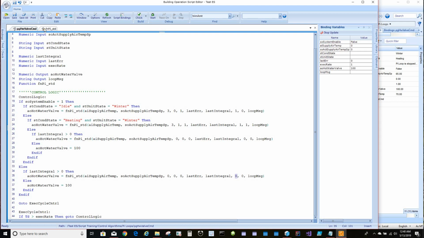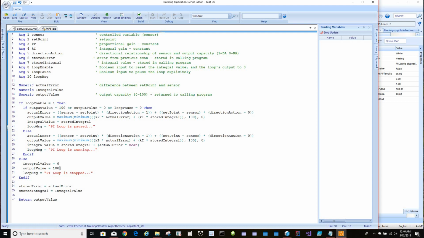And what happens if we disable? Well, we zero everything out, or we go to our output default state. So we zero out the integral value and we go to the default output value, which could be 100 or 0 or something else. Truly, it could be anything you'd like it to be. Feel free to change this to be your default value at startup of your loop.